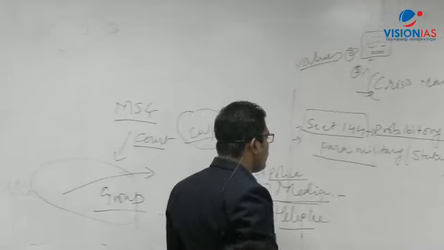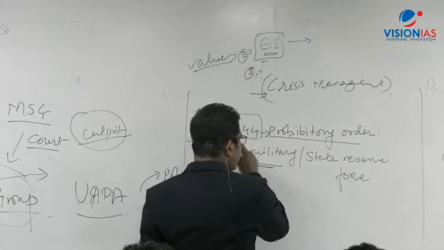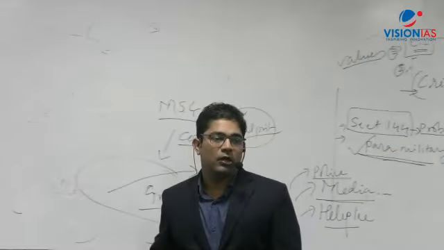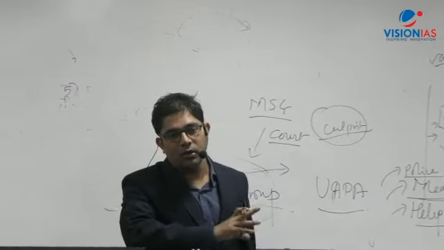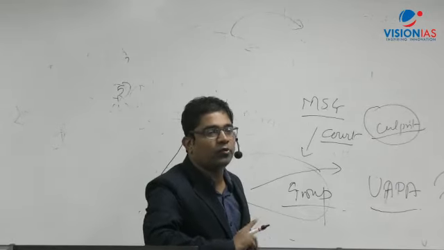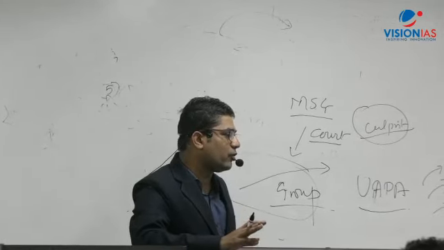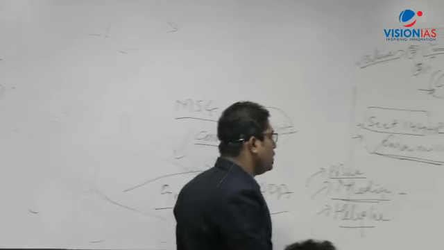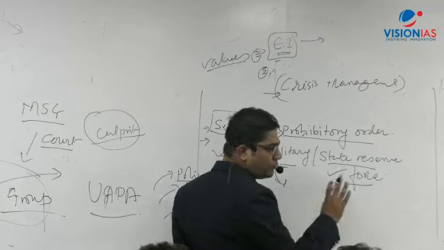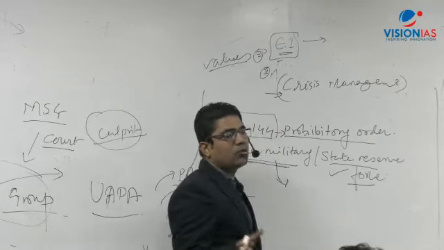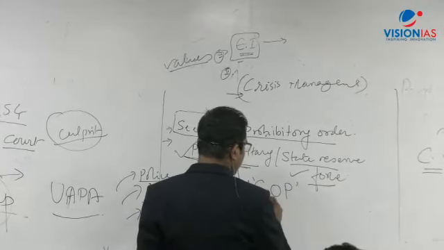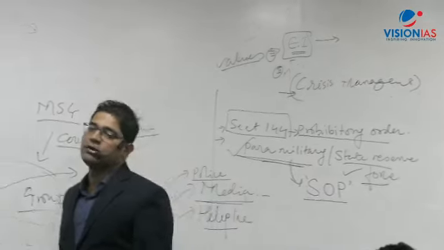In such a situation, obviously you have to deploy the paramilitary and the state reserve force to take positions. In case the prohibitory orders are violated, then there should be a response. Again, it is not opening fire directly with guns and bullets. There is a graded response. There is a need to give very strict guidelines that firearms will not be opened, because it will be very counterproductive. There are standard operating procedures, and they must be in place too.